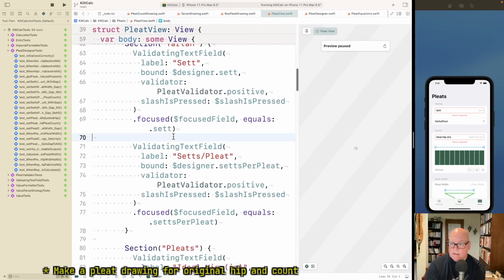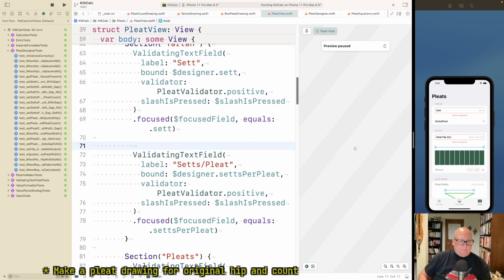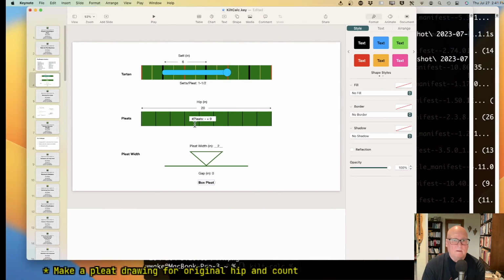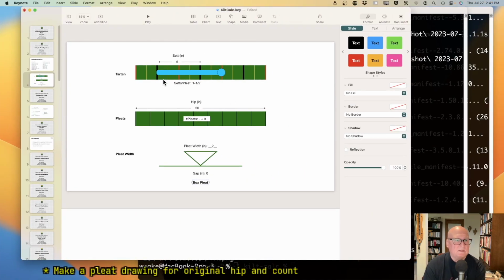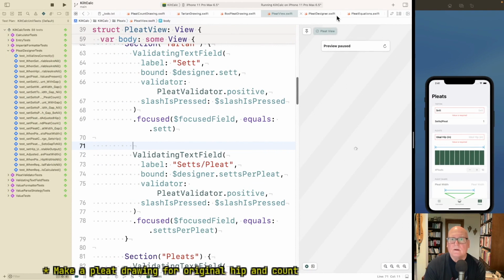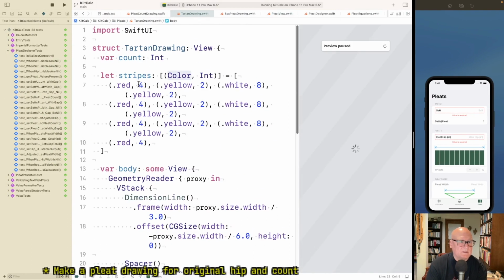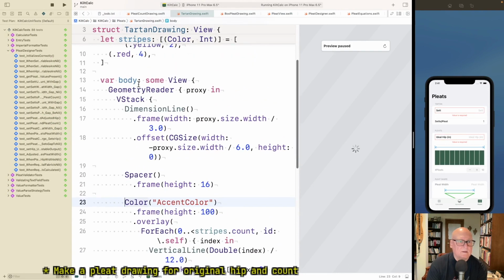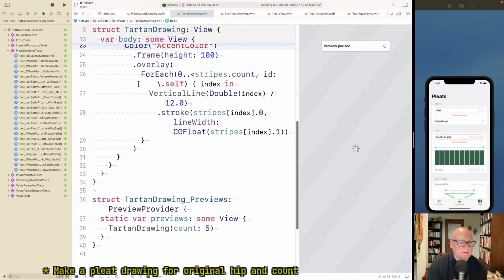Okay, we still have set and settsPerPleat. We need the tartan drawing. I don't know if we gave ourselves any parameters on that. Not really.